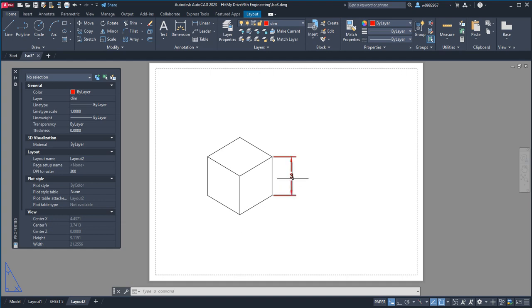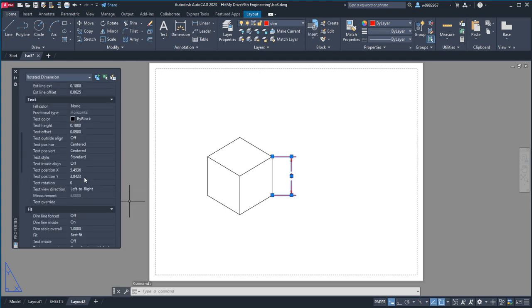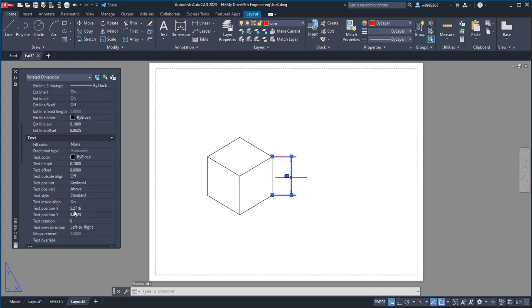We also know that we usually don't want dimensions like this. We want it to be above. So we know that we can select a dimension and then we can change the text so that the text on verticals is always going to be above, okay? And the text inside will always be on. So it will rotate your text so that the text is always going to be above and the text inside will be always aligned.